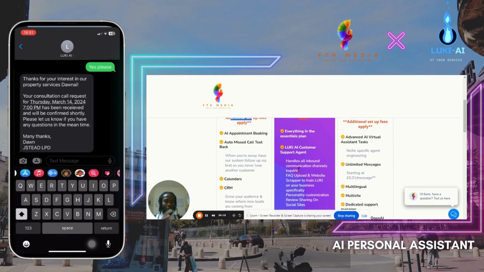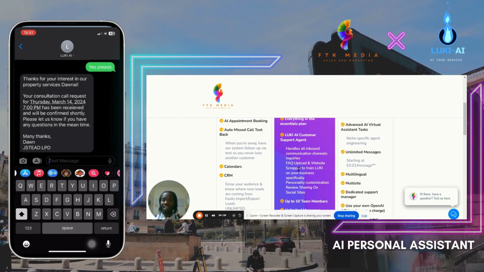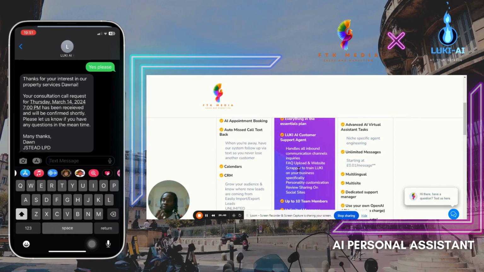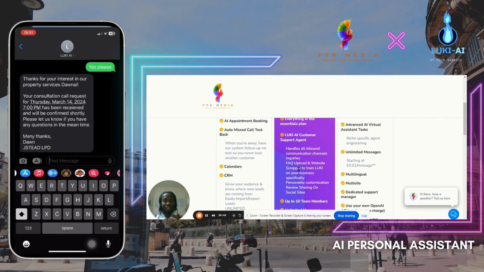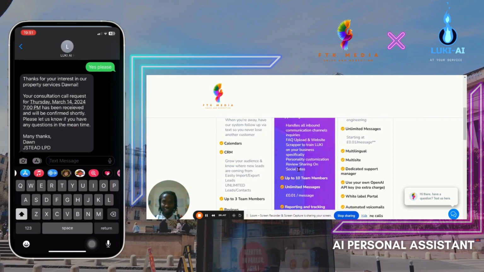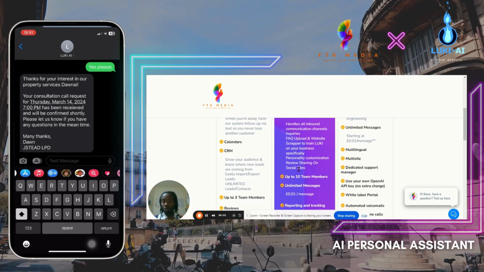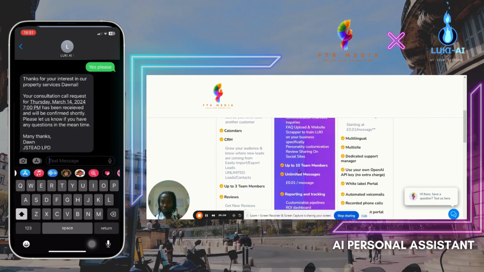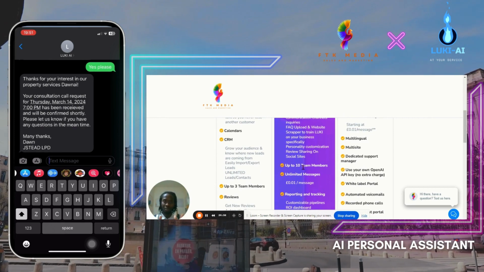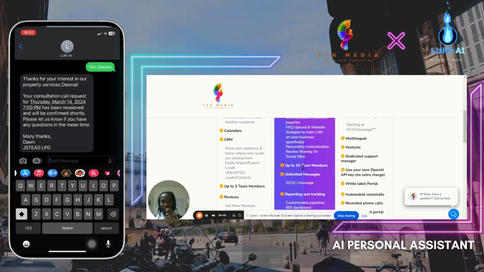Whereas in this plan, it can handle all inbound communication from different channels. So not just SMS, also your social medias from your business pages, etc. It can grab information from PDFs, from your websites, etc., and you can tailor LUKI-AI to your persona. From what we see on here, it can also handle the reviews, which is also included in this. And this plan allows you to have up to 10 team members within the platform. So everyone will be able to get assigned.